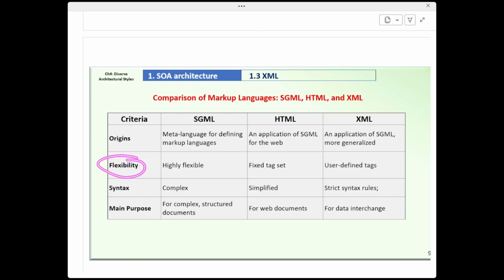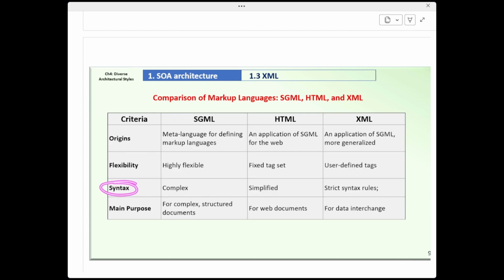Regarding flexibility, SGML is highly flexible since it can even define any markup language. But HTML has fixed tag sets designed specially for web pages, and XML has user-defined tags used for generalized use.